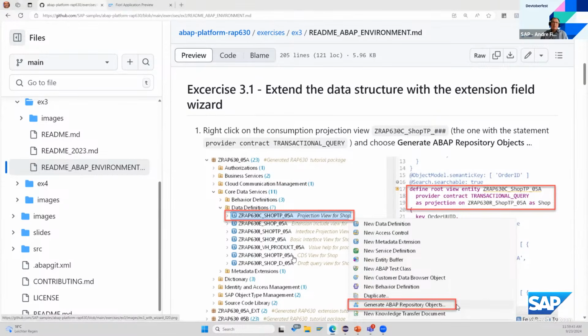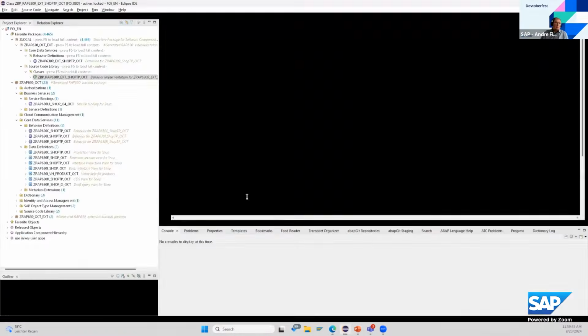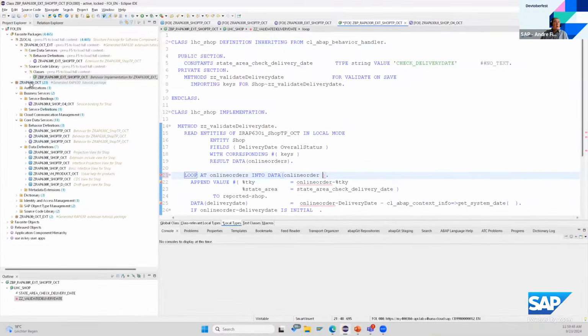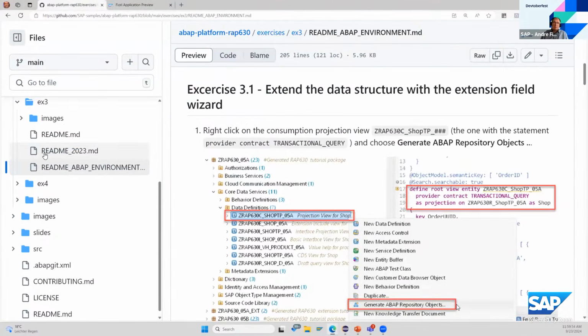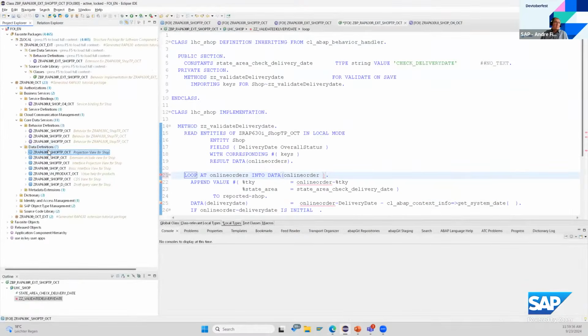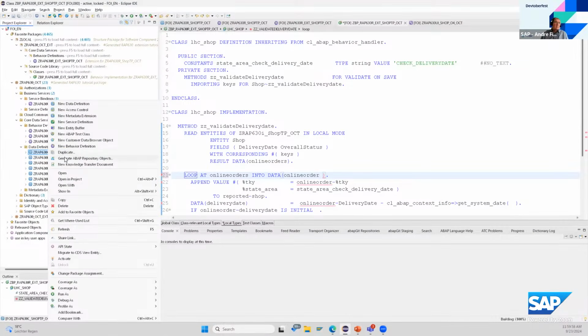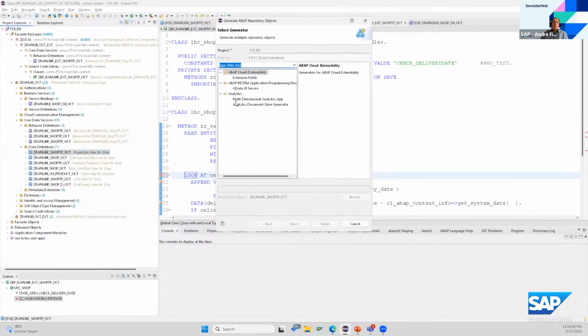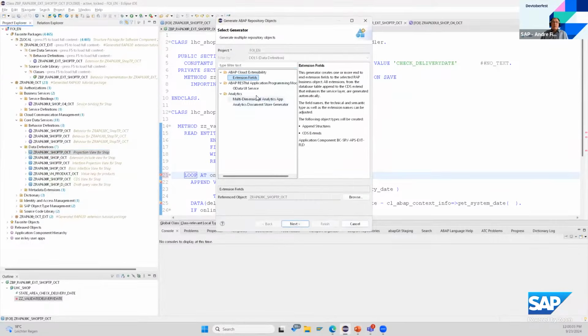So going back to our Eclipse, our original object, we right-click here on the data definition, generate repository objects, and we choose here the extension fields.